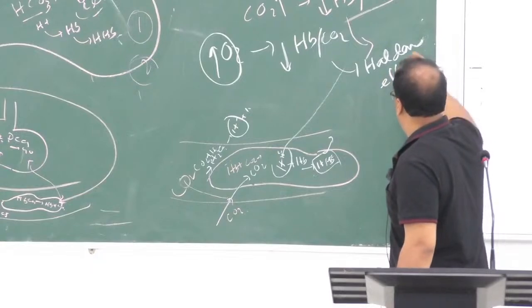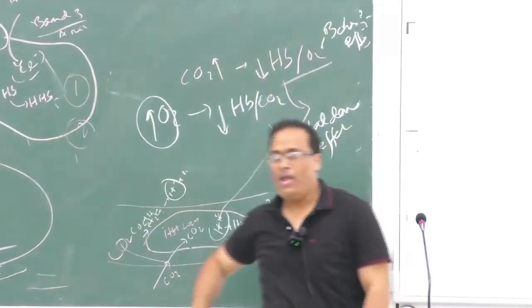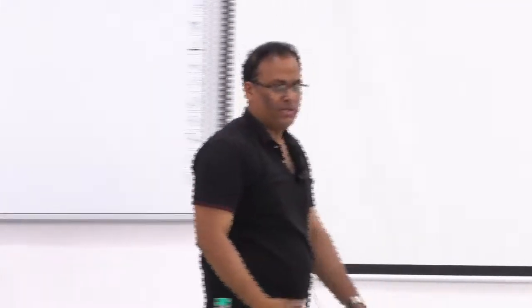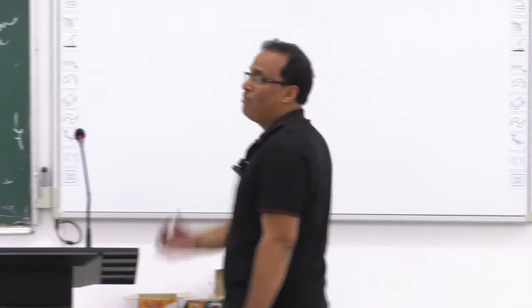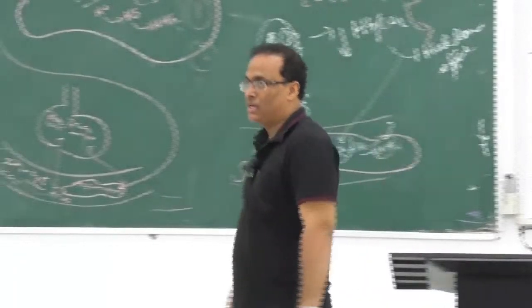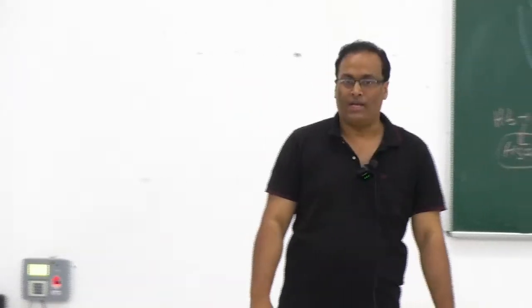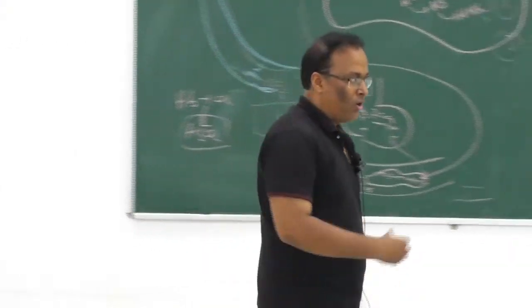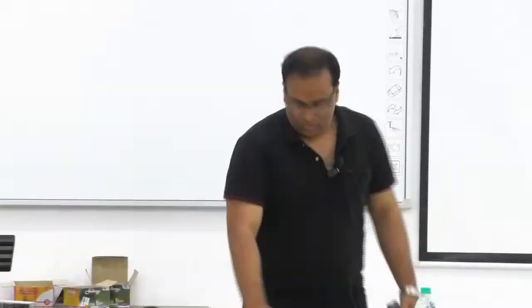Haldane effect... it is called the Bohr effect. Okay. So when carbon dioxide is more, the association between hemoglobin and oxygen is less. When oxygen is more, then the association between hemoglobin and carbon dioxide will be less. That means carbon dioxide binds to the globin chains of the hemoglobin, and oxygen binds to the ferrous ion of the hemoglobin. Remember always, nitric oxide also binds to the ferrous ion.